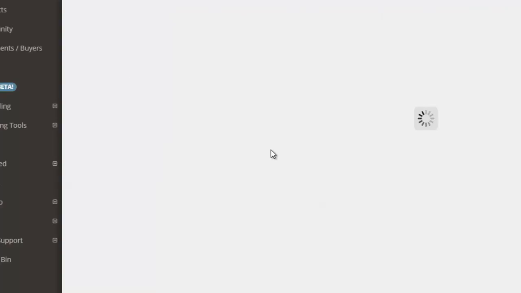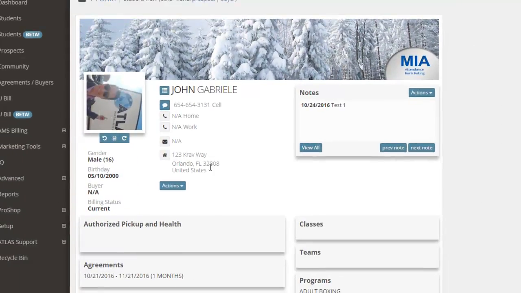sideways. I'm going to drill into a student profile here. So we've added the function to be able to adjust those pictures without having to go back and change the way you're taking them. If you go to any picture that looks like it's sideways, there are little buttons below that picture now. You can rotate it left, rotate it right, and very quickly get it oriented the way you want to look at it in your system. There's also a little delete button. So if you want to remove that photo, you can simply hit that button and delete it.